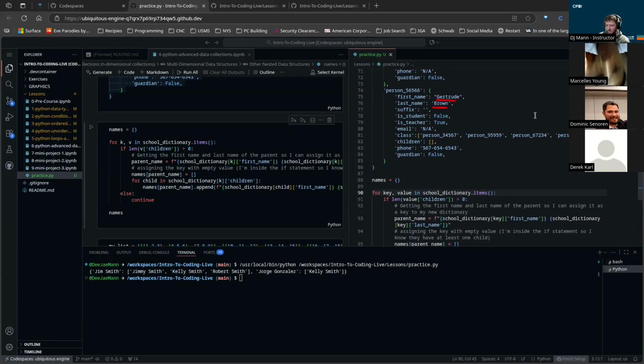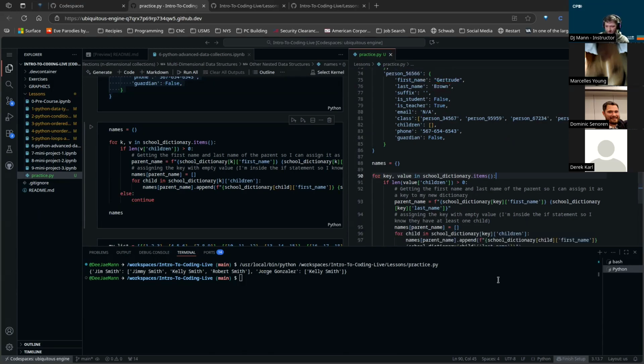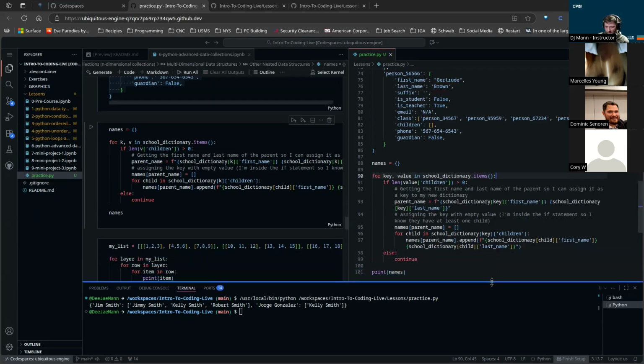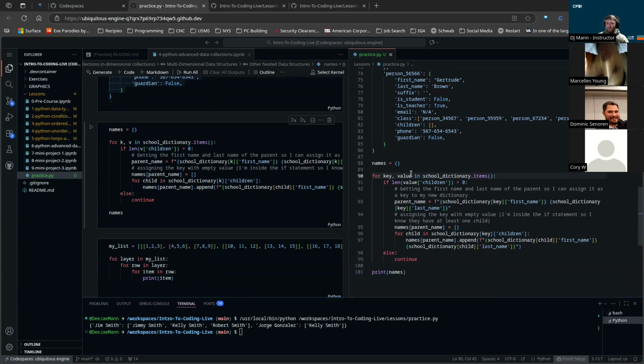And then can you just scroll back down a little bit? Sure. I'm going to make the terminal smaller and see if that helps, so that you can see one of the dictionary entries and the logic that it's going through. So then it gets to the third statement, for child in school dictionary, key children's names, parents. Okay, so it's listing the children's parents and the children's information by first and last name. Yeah.